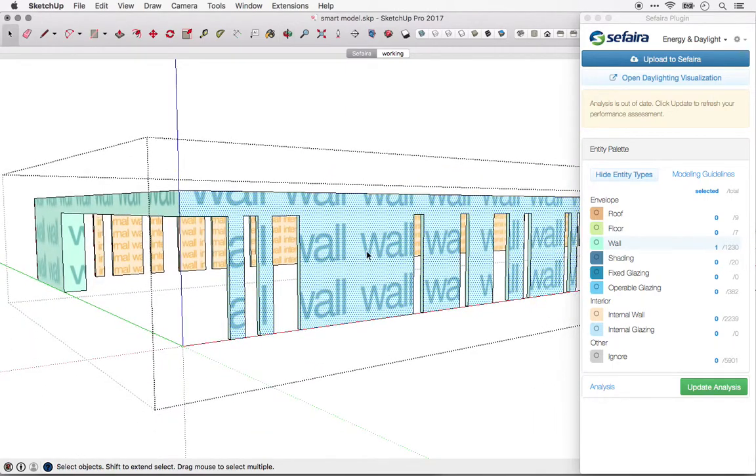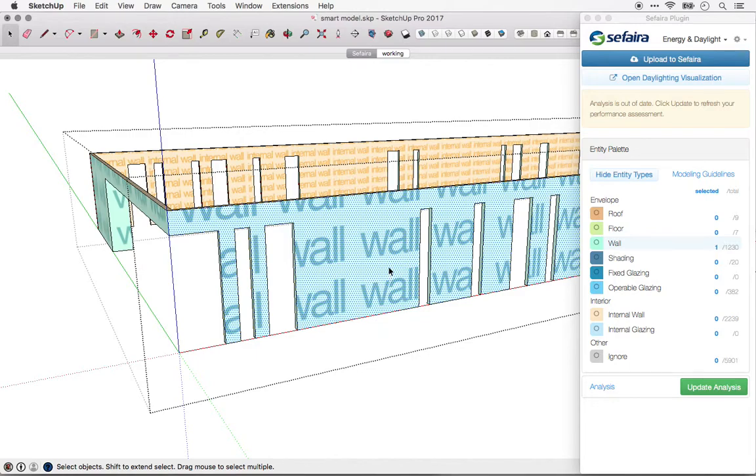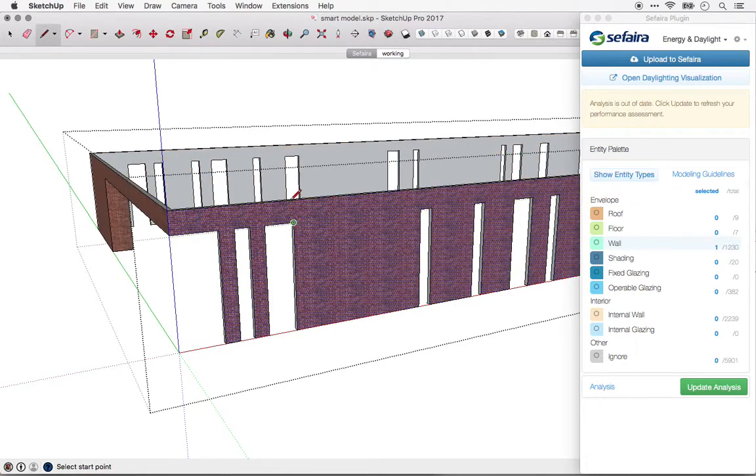One other thing to watch out for is to avoid splitting planes in SketchUp unnecessarily. Every split that you make to a plane will increase the analysis time and increase the amount of time it takes you to tag that geometry. So you can see I've drawn a line here, I've split this wall into two planes. There's no reason for that. I can simplify everything by removing that and just having a single plane there. Now let's double check that the entity tagging is still correct.